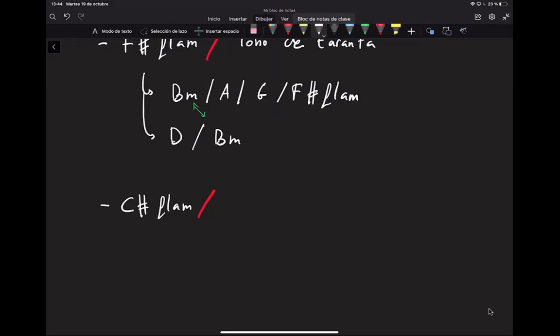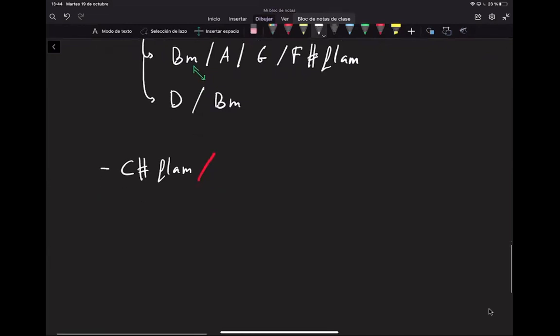If you play on C sharp flamenco without detuning the guitar, on the normal tuning, in the C sharp position, there is no palo on this one. There is a palo, rondeña, just if you detune the guitar. If you leave the normal tuning, there is not a palo on C sharp flamenco. You can play tangos, bulería, or soleá por bulería, whatever flamenco palo you can play on this. You have to compose the falsetas and everything, but there is not exactly a palo on that. So, tono de rondeña.